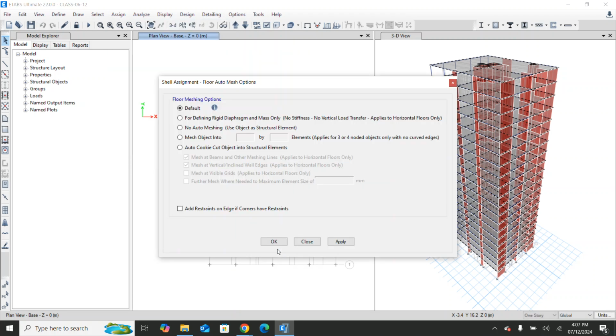Just click on this floor auto mesh options, and I'm going to give the default meshing over there, because last time we gave 3 by 3. You can do it that way also, but that means we are defining it. Instead of that, with the default, ETABS will define it. So we select the default, then I click here apply.